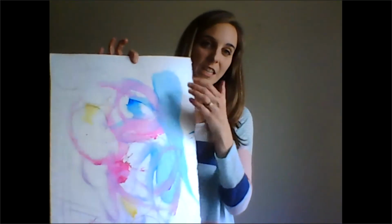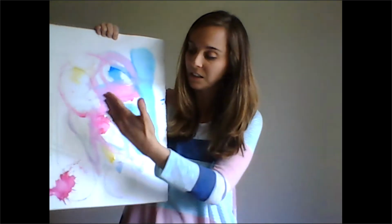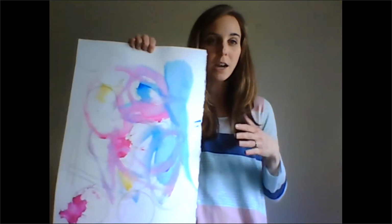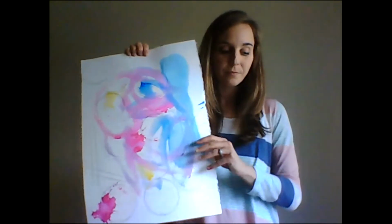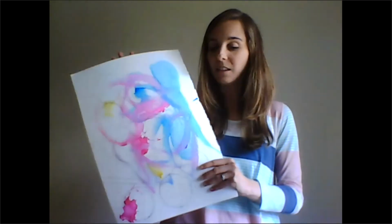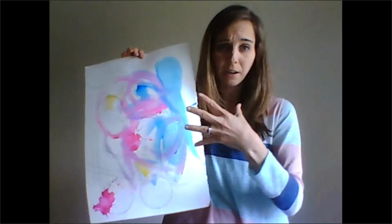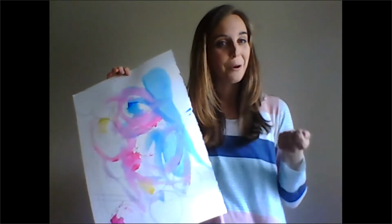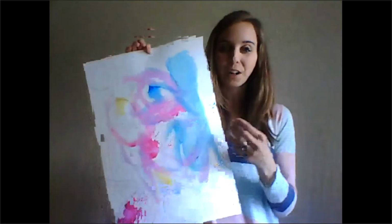You're going to end up with these really incredible experiences that they have, and you can let these different parts of this process go on for as long as you feel like your children are engaged. And that's really it. That's the basis of this. So again, this is a messy part. The messiest part is with the fly swatters because the paint does splatter everywhere, and then also the throwing of your cotton balls because not all of them will make it onto your canvas here.